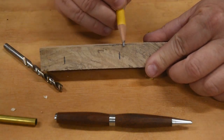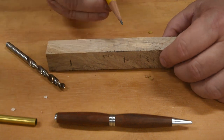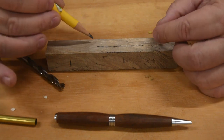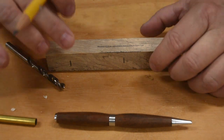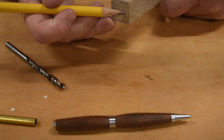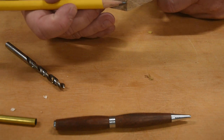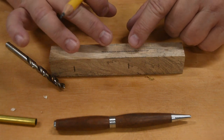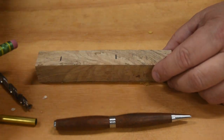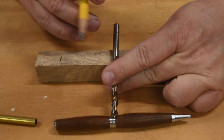I've now made these two blanks bigger than they need to be. I'm going to use a marker on a corner to indicate the corresponding parts. A lot of people use a Sharpie down the middle, but with very porous or dry wood it can soak the ink in. The corner mark is farther from the center where your pin will be, so it has to soak much farther — all that little line does is help you get realigned on the mandrel. Now, if I remove a large section by splitting it on a table saw with a wide kerf, the grain is not going to align when I bring those pieces back together.